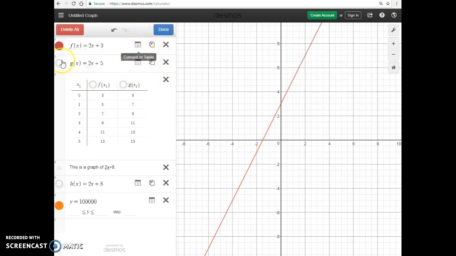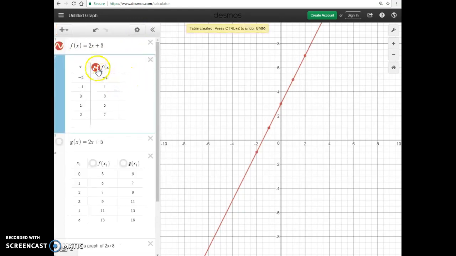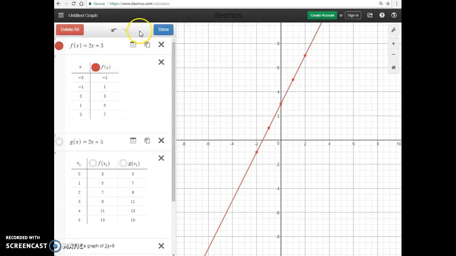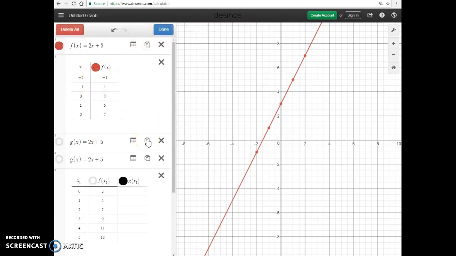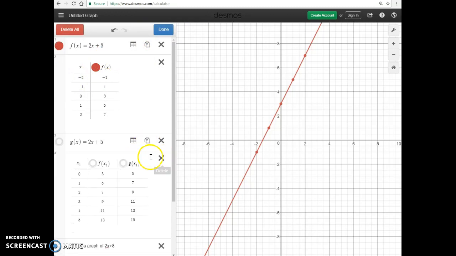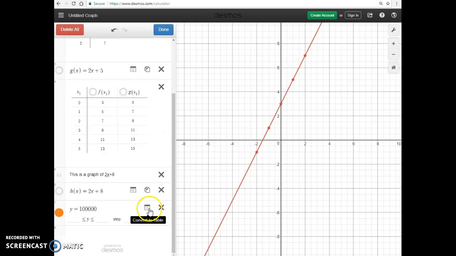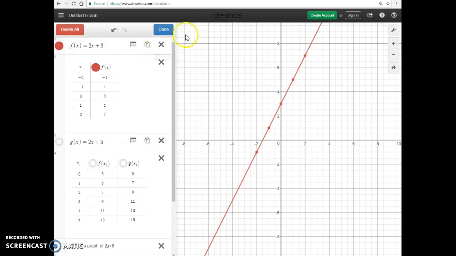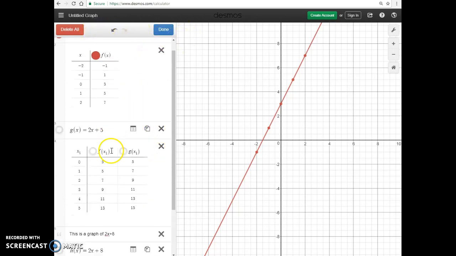If you want to duplicate something or convert something to a table, another thing you can do is click on convert to table, and it'll create the table for you. So that's kind of convenient as well. So that's using the edit list button. You can duplicate something if you need to. And what else can you do here? That's predominantly it. Again, you can delete stuff or set values.